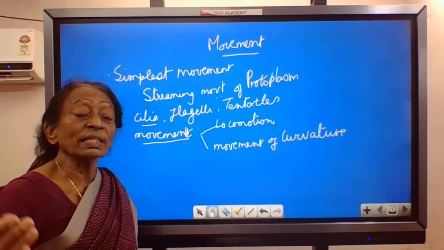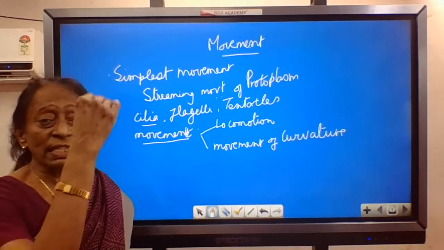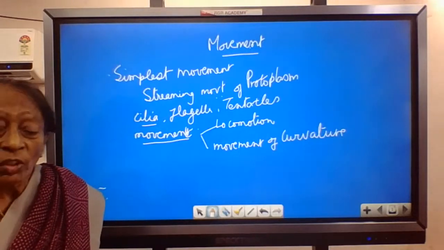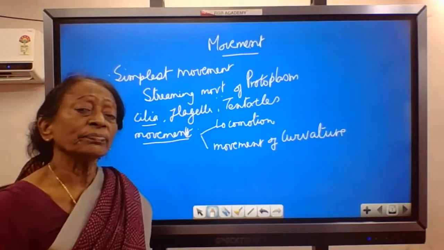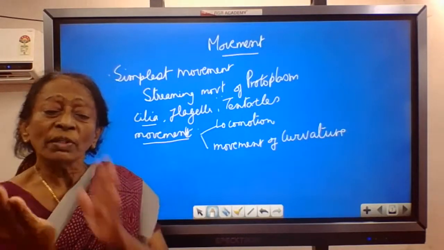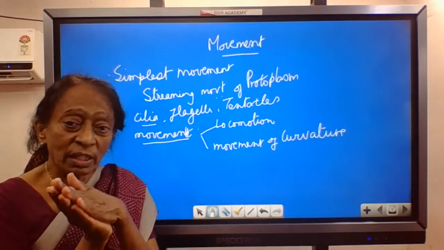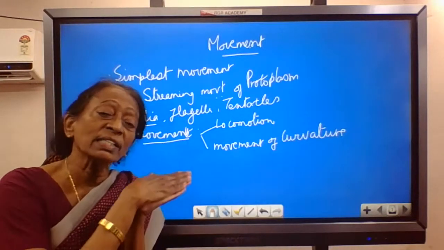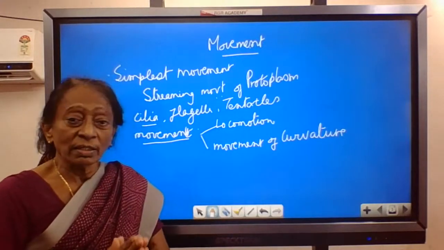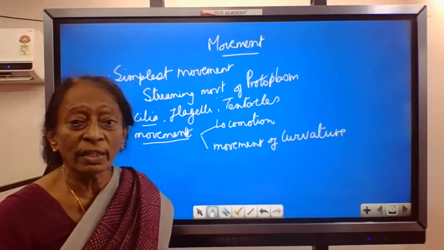Now you come across the cilia in the case of the inner ear. In the otolith membrane, the sensory cells have cilia. The cupula of the cristae, the sensory cells have cilia. In the organ of Corti, the sensory cells have cilia. But the movement of the cilia towards one side helps in the reception, either the maintenance sensation, conducting the sensations, or creating an action potential or stimulating the cell. But that movement of the cilia does not move the whole organ out of your inner ear.